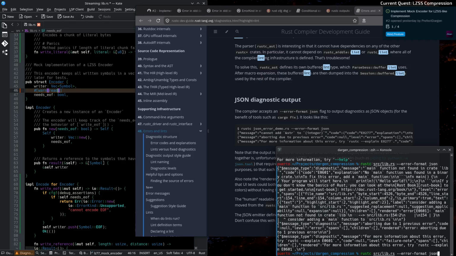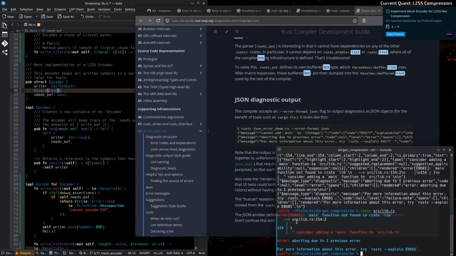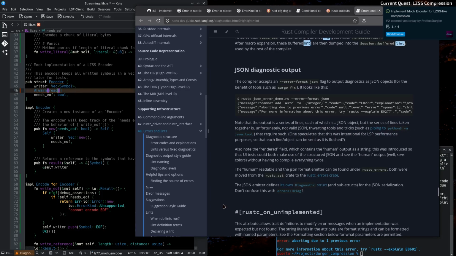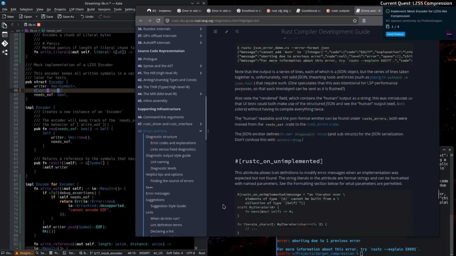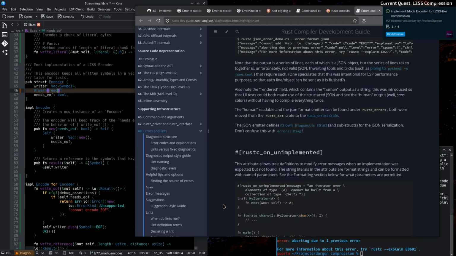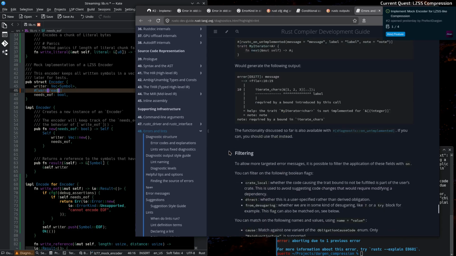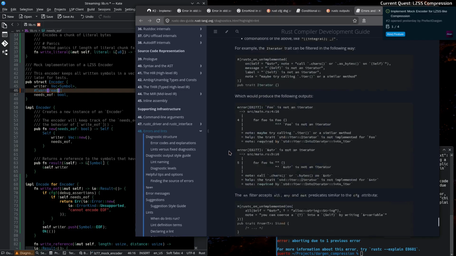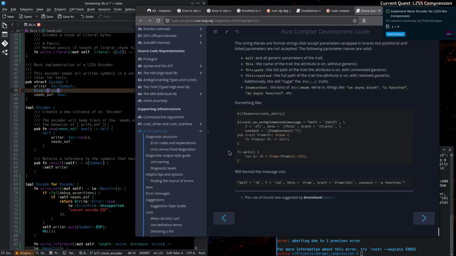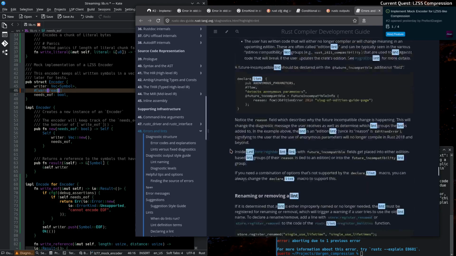When this doesn't work, because it doesn't have a main function, and there is a solution for that.